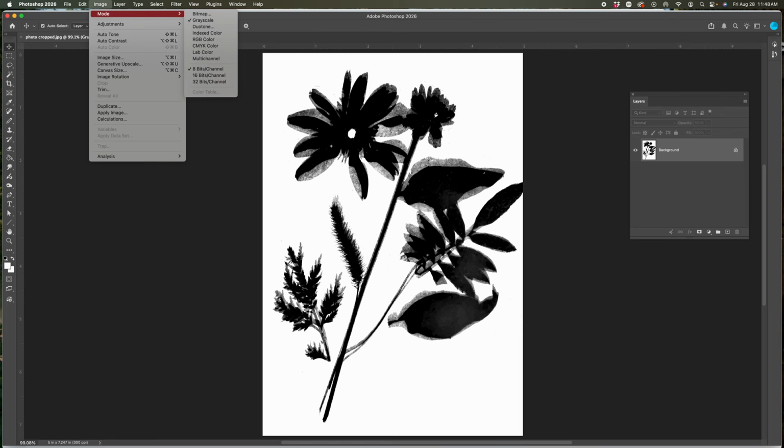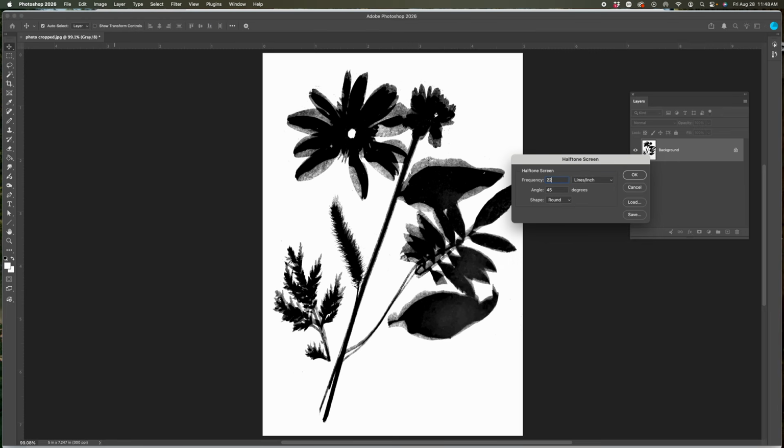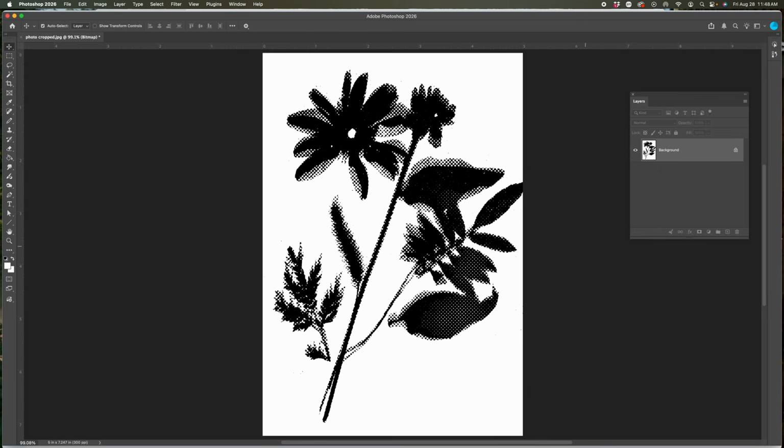Now I'm going to do 22. You can see how it's a little bit better. I don't know if you noticed this, but the areas that aren't totally black here also got toned out. So you can also go in and make sure black stays black so it doesn't get hit by the bit mapping. But I kind of like that. You'll have to decide based on your own design.